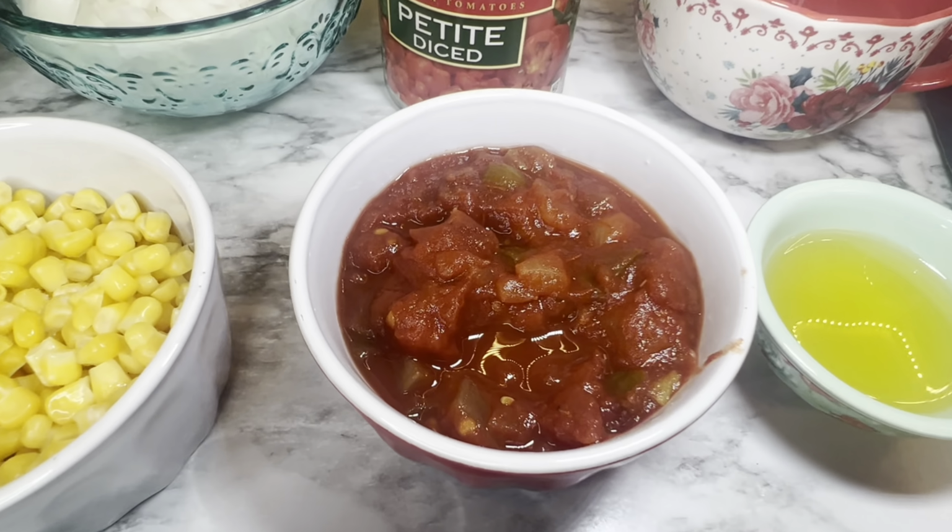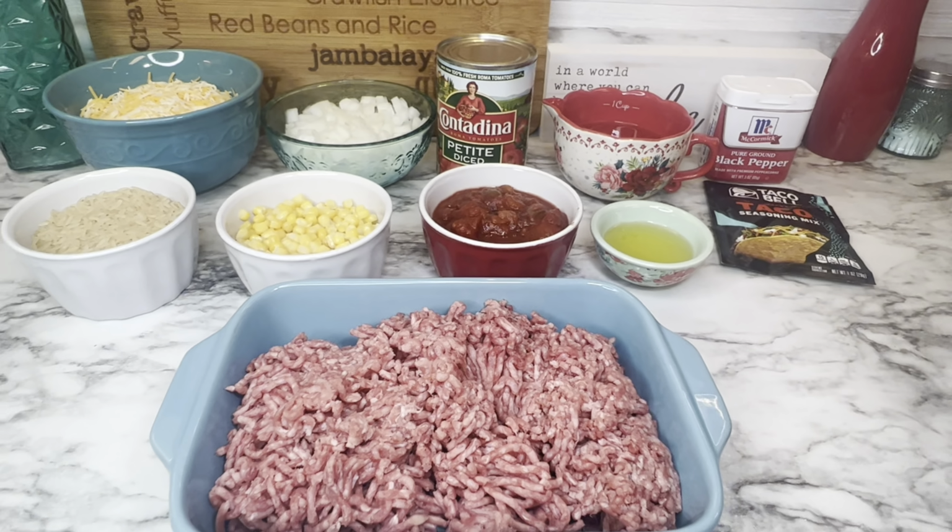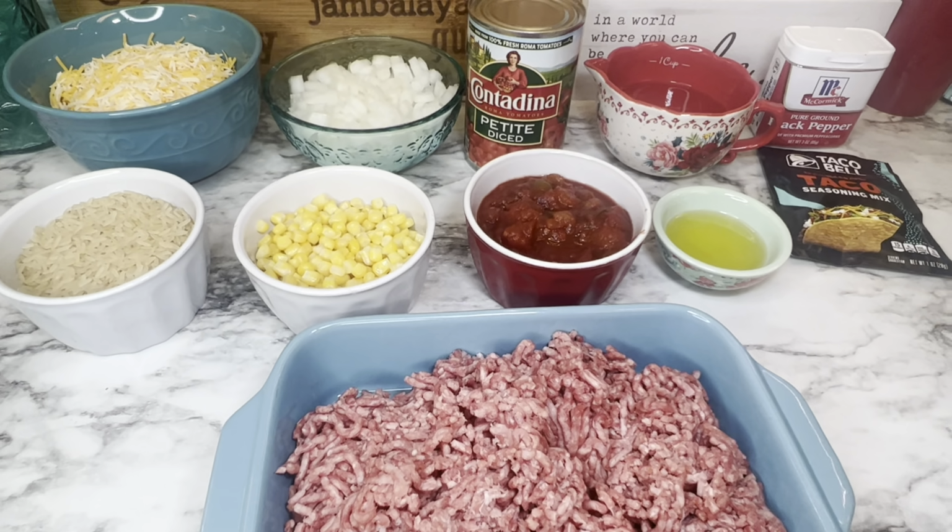3/4 cup of corn, and that is frozen corn that I'm using. 3/4 cup of uncooked long grain rice. And that's all you need for this recipe, and I'm going to show you how quick and easy this is to make.